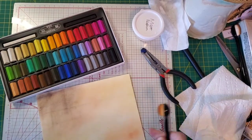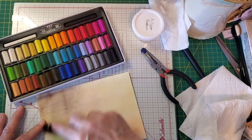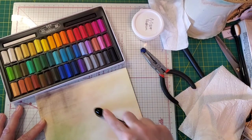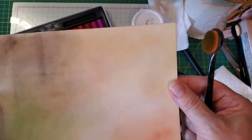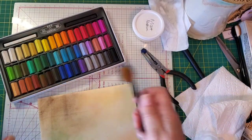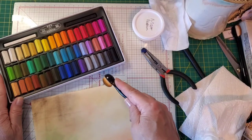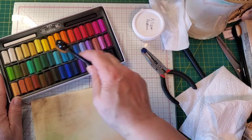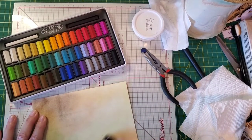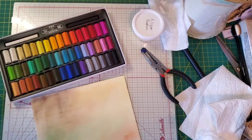Just love all the different colors that you can blend in. And the more you put over top, the more you can blend in. And also, you have to know that this paper has a bit of a texture. This is almost like handmade paper, whereas the coffee dyed paper was just a regular flat paper envelope. So it didn't show this texture. So if you don't like having this texture on here, then just use a plain envelope and not a textured one.